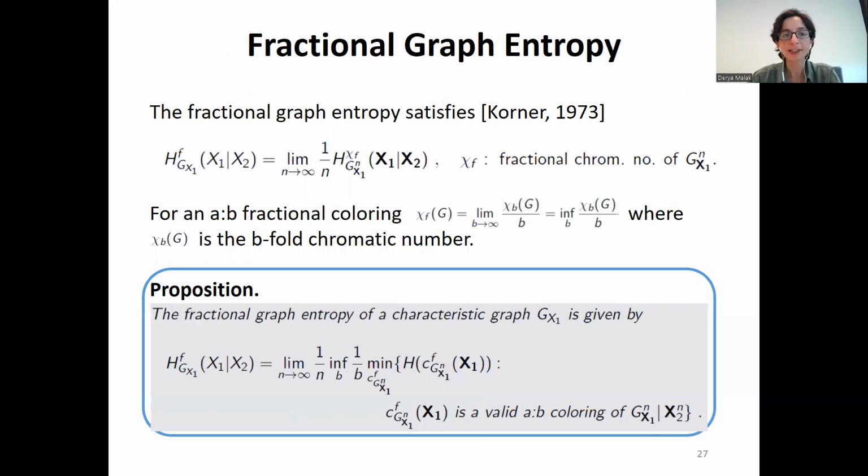And here, by using this chromatic entropy, we can determine the fractional graph entropy, which is nothing but, in the limit as n goes to infinity and in the limit as b goes to infinity, computing the entropy of this large power graph in a fractional sense and taking the limit. I know these expressions do not look very appealing, but these limits indeed generalize the traditional limits that were derived by Orlitsky and Roche in their 2001 paper, using a very simple approach.